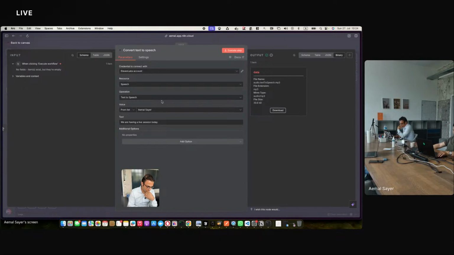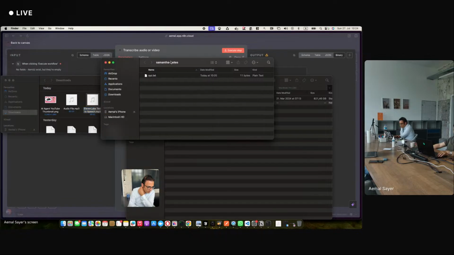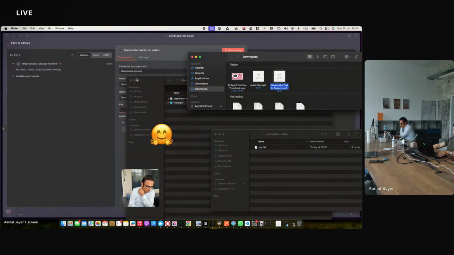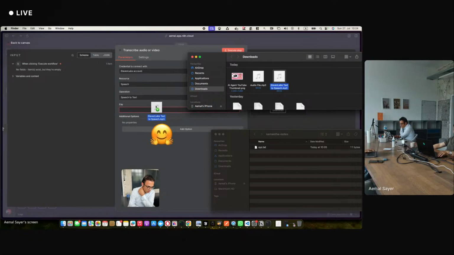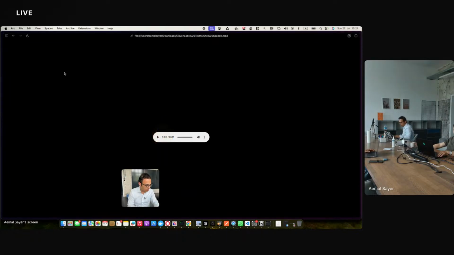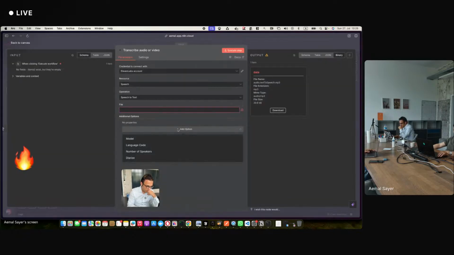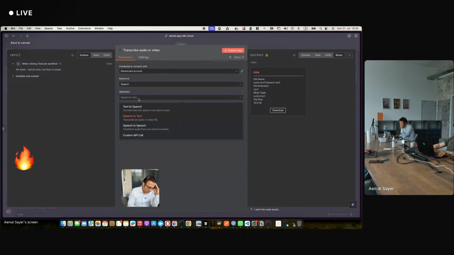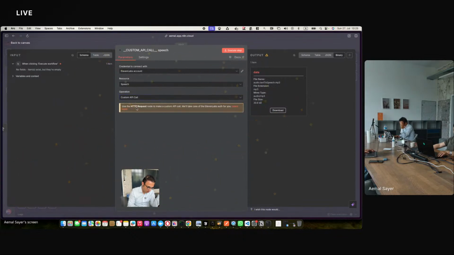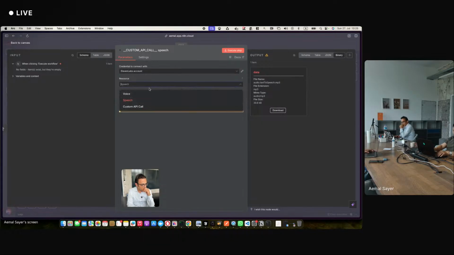We want an agent. So the text to speech, speech to text can also be supplied an audio from here. That's this data. It doesn't have a file upload feature. I would have added one. I could literally feed this back to this guy. It doesn't work like that. Okay, it's just the TTS and ASR. And then again, custom API call goes to HTTP request. So the last one, custom API.